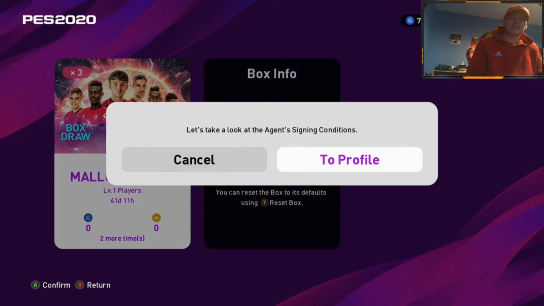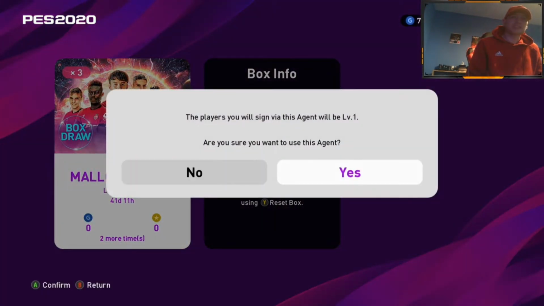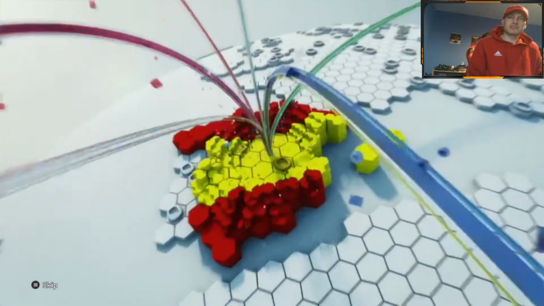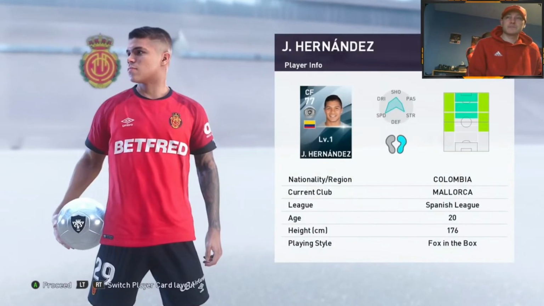It looks like I get two chances to actually get a couple of players here. I think they're really bad players. I don't think there's any kind of black balls in there. They are probably silver and bronze. So I'm not really going to be expecting a whole lot.